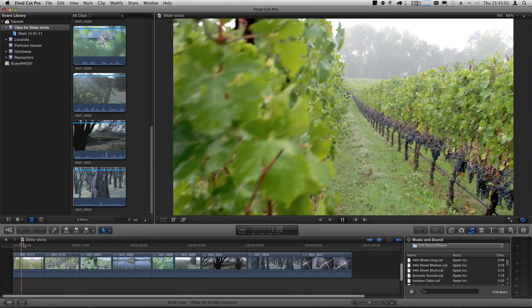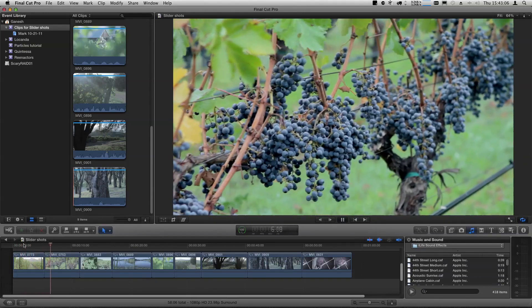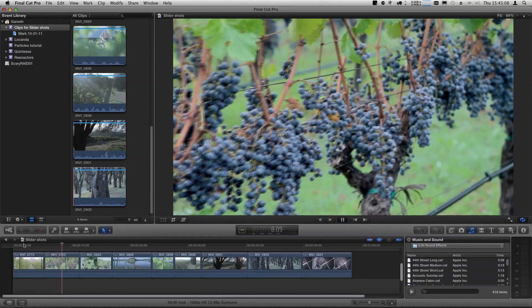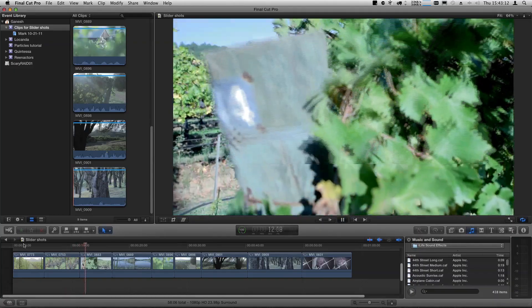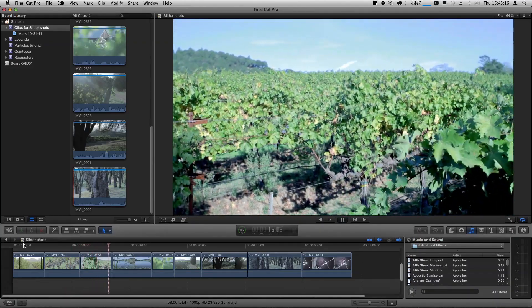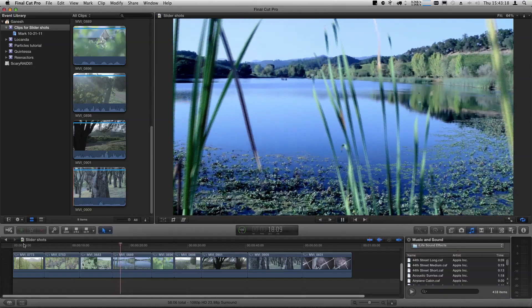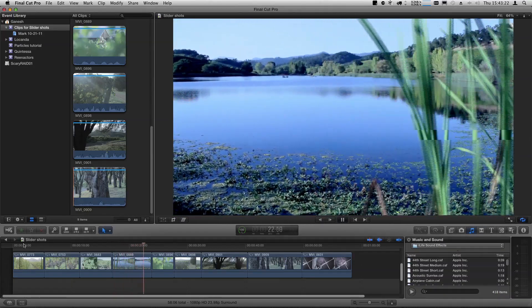So we're in Final Cut and I'll just play this. These are some shots from the vineyard. You can see I've used it to do a rising shot — you don't have to be directly flat. Here's another shot going by all the grapes being picked that morning, and another rising shot to reveal the vineyard. You can even hear that beautiful lake right on the vineyard. I love that shot.